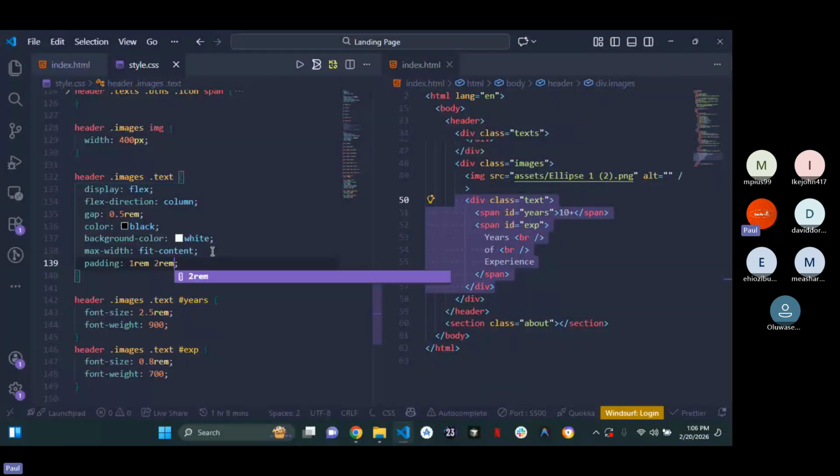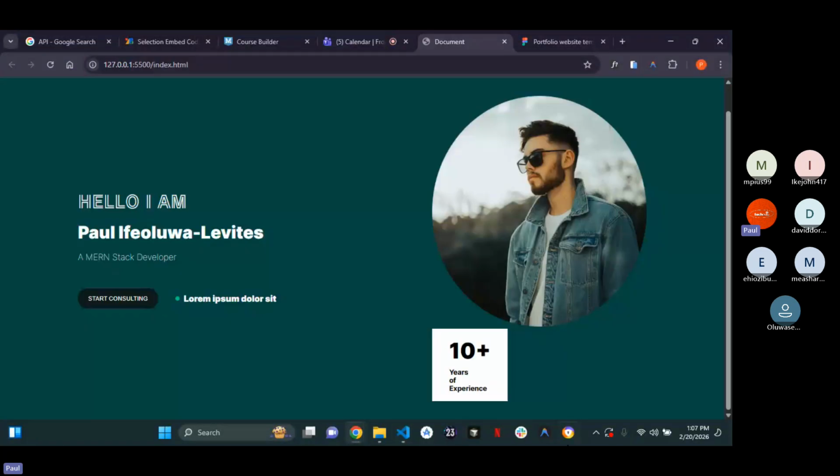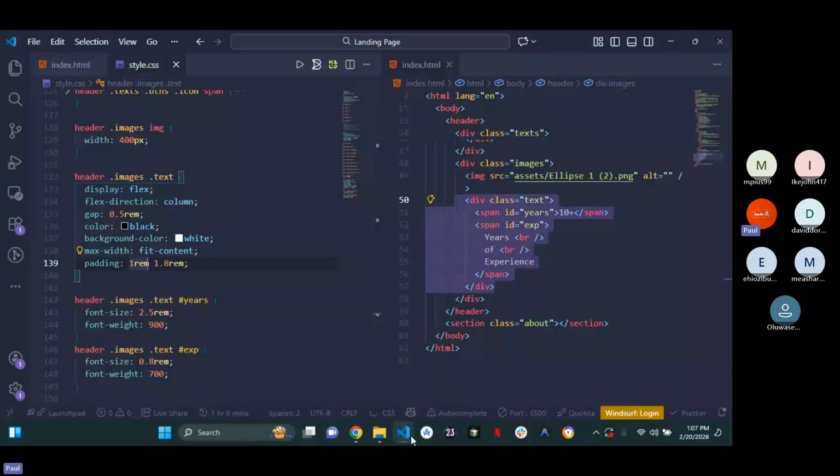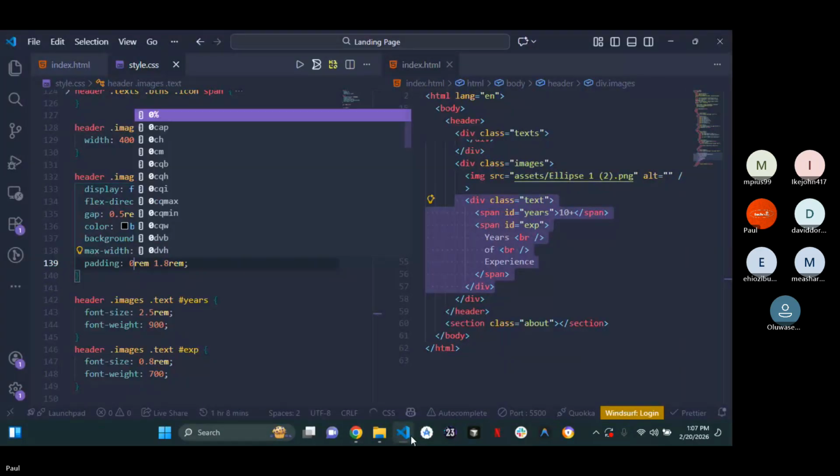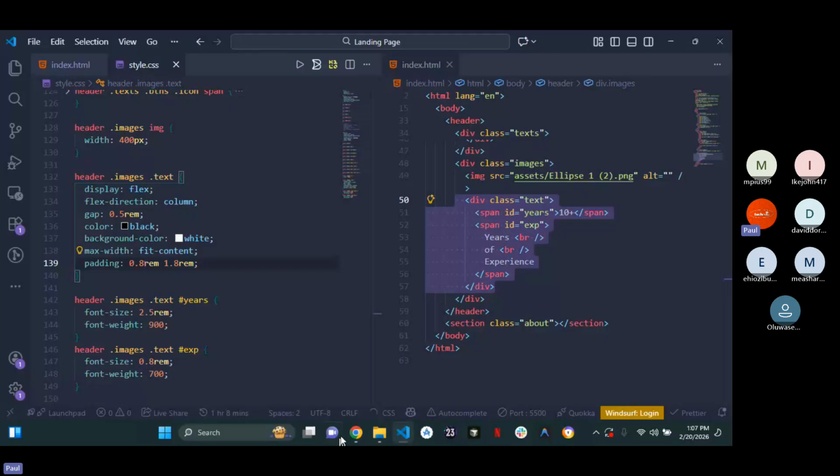So if you check it out now, you should have a much better result. I think it's too big. But let's try it. Let me say 1.8 and let me say 0.8. All right, good. I think it's better.